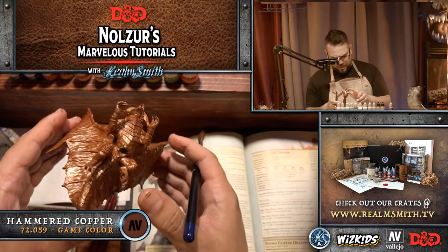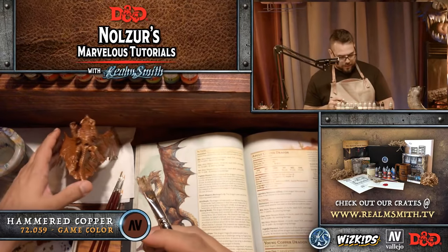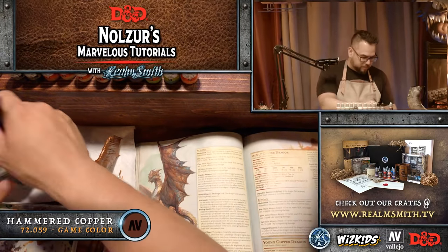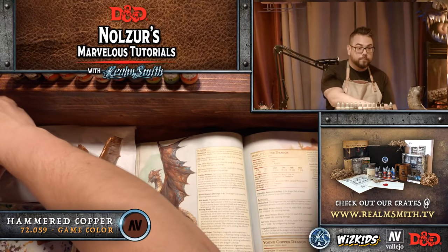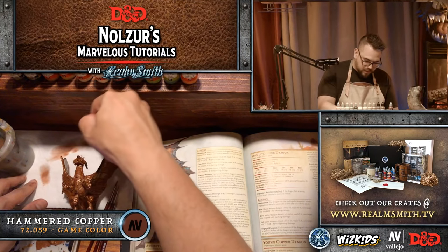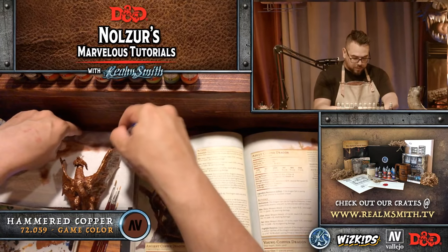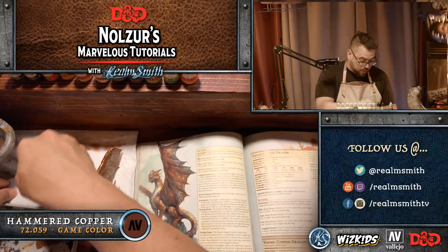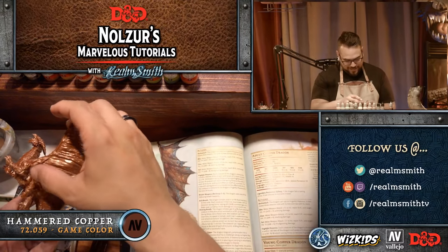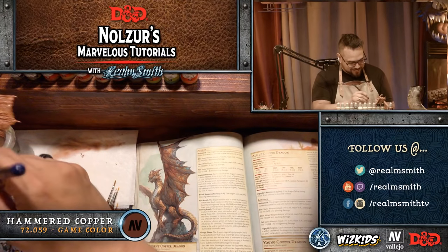All right, base coat is done, folks. That was quick with this big brush I have here. We're going to let that just set for a second. Does anybody else who's listening have the Copper Dragon? And have they started painting it? Dark Mr. Mall said, just painted this last week. Nice. I'd love to know what colors they used, if there's anything specific, or even paint ranges. Wolfie asks if you can do his as well. Yes, just send it over. If it gets here in the next hour and a half, then I will absolutely paint that one too.